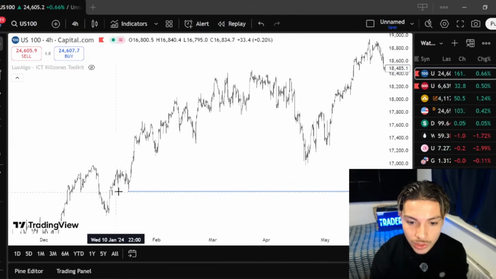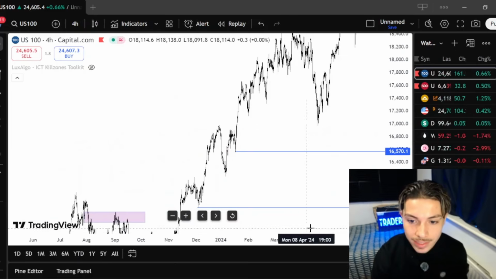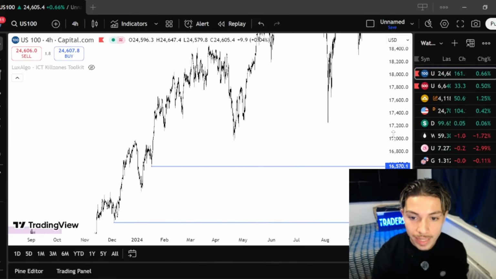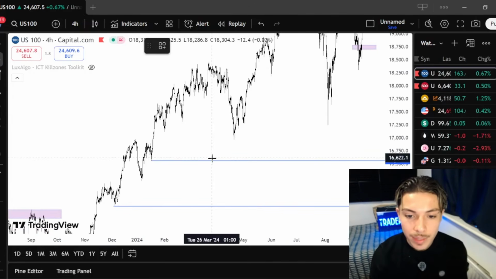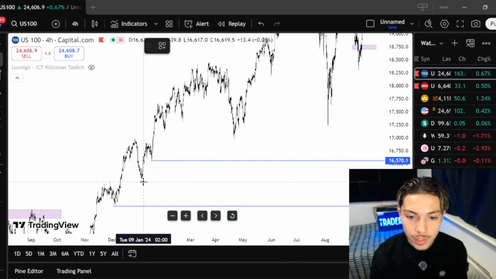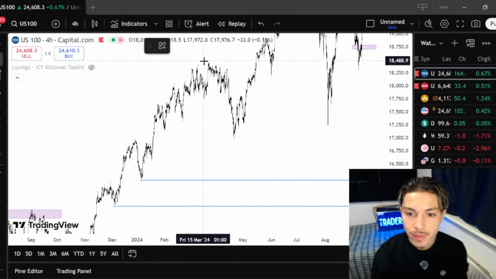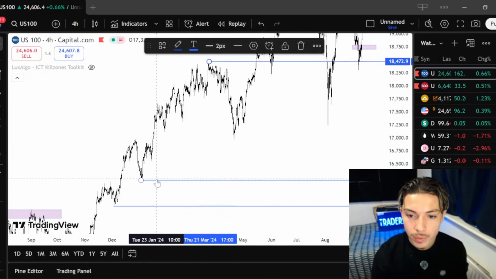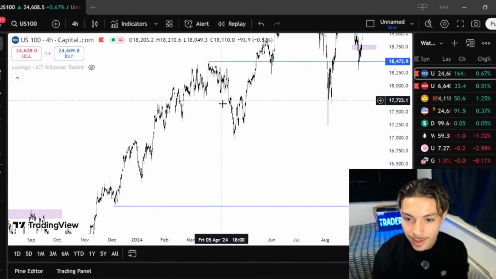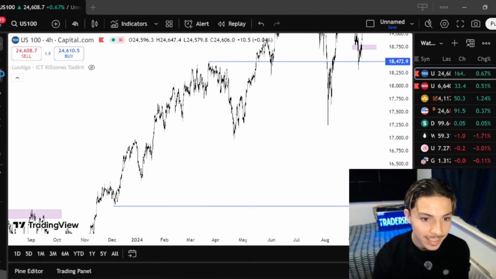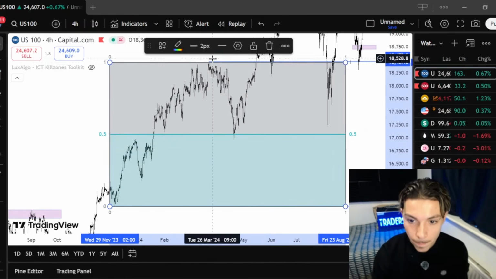Now, obviously, I've just shown you all of these models forming within this uptrend. Now, that is all internal within an external model. It's the exact same thing. So we have this low down here and we have this high up here. Now, what does the market want to do? Well, simple. Market wants to come up, come down, do the exact same things that I said it wanted to do, come into equilibrium. Perfect.